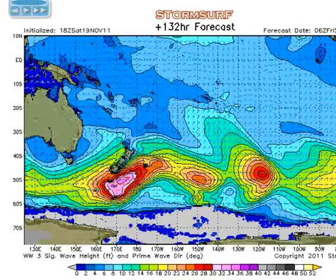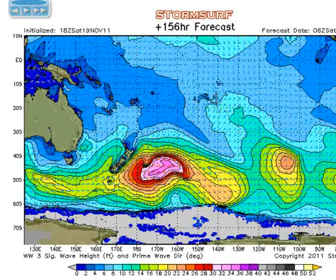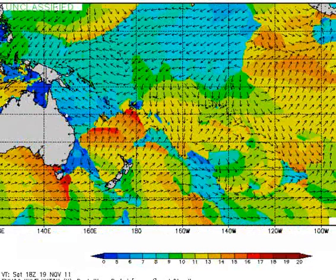Now this is generated next Friday and Saturday, the 25th, 26th, as this puppy moves with a captured fetch right up the east coast of New Zealand. This is a classic summer swell. And if the models continue with their fantasy, we'll be riding solid 4-foot waves on December 3rd. Again, we're going to keep an eye on this one since it is still in the long-range outlook. But that's great news. Look at the swell periods.